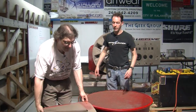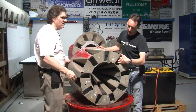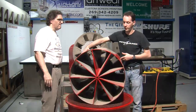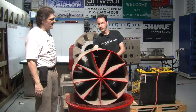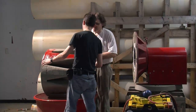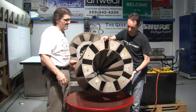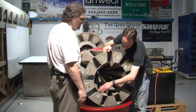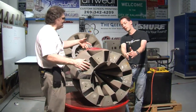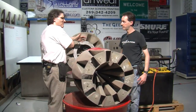Let's grab that and show them. This acts as a megaphone, and you can see it comes out through here, and there's the hole. Sound goes in the hole? Yeah, and it comes out the funnel. It goes all the way through and out the other side, and there's your hole. Now, the center of the impeller lines up with the center here. The impeller comes out that, and it gets a center area and goes out the sides, and then any noise coming out here gets amplified out through the sides, and there's a gap between the hood and the horn. So you've got sound coming out through here, as well as these.